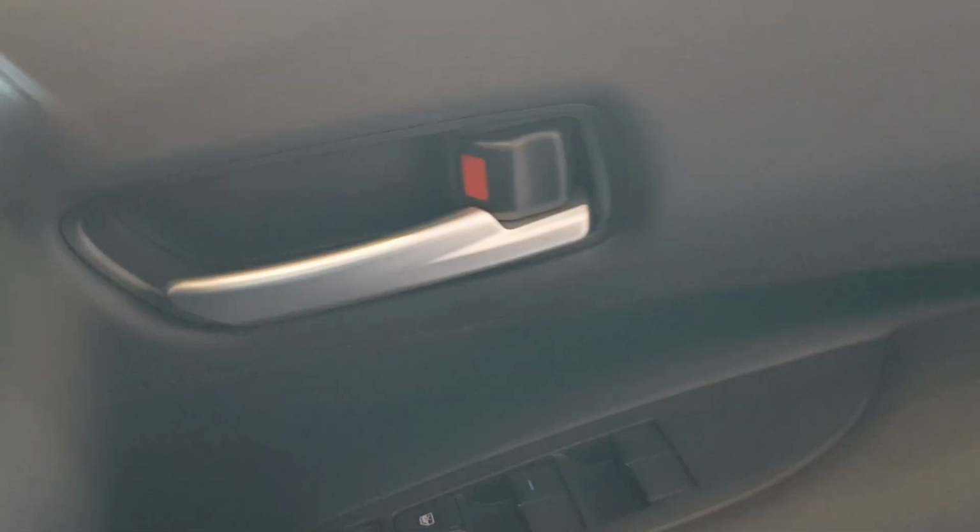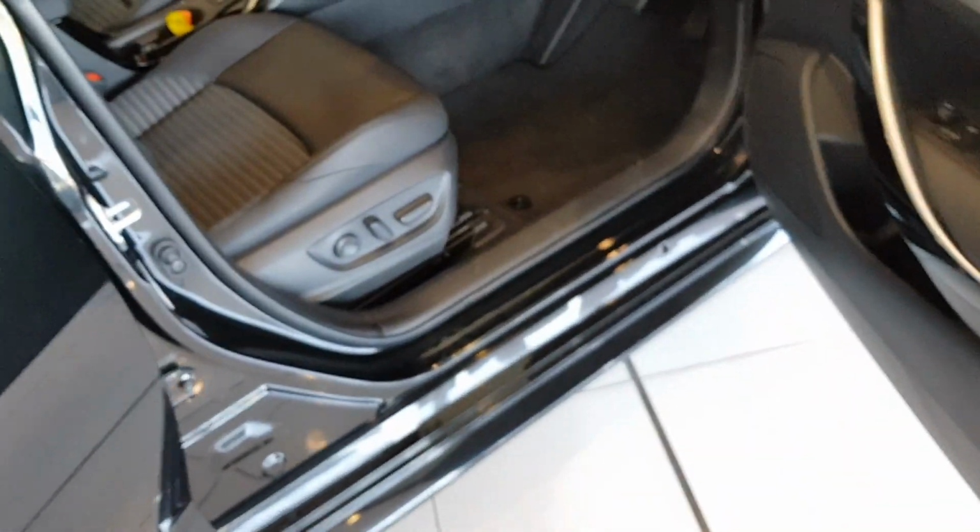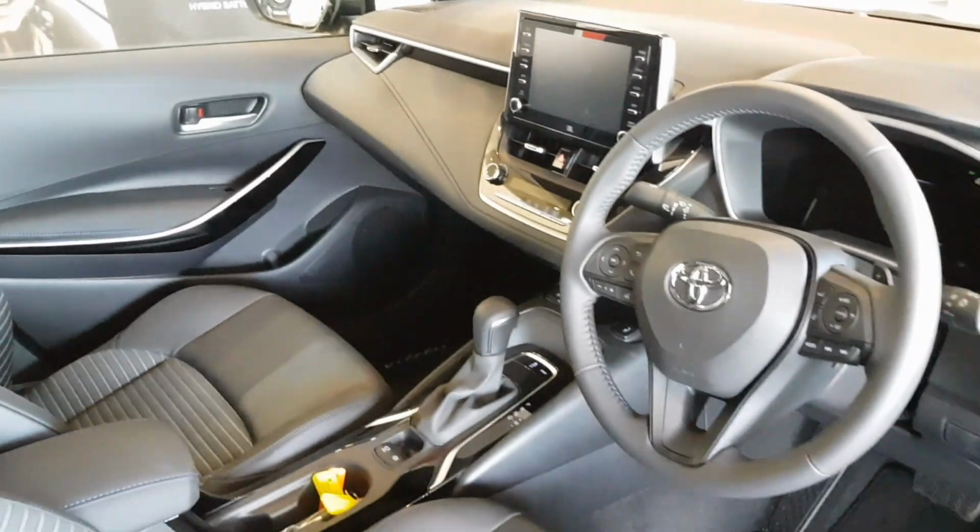See the sides, you've got some space to put some drinks. It's very useful. The door cards are quite nice. You've got a little thin piece of soft touch material here. All switches feel very nice and premium as well. Got some storage. You can put a small bottle there, maybe like a small Mount Franklin water bottle, probably about 600 milliliters. So here, all hard plastics, so it's not very useful in the camera. Got one map pocket here.